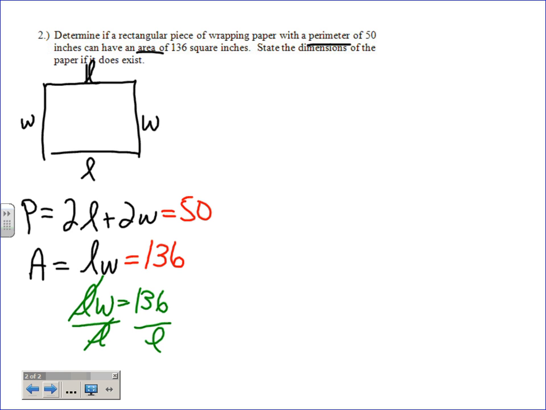But anyway, W equals 136 over L. That's supposed to be an L. All right, what that means is anywhere else in this problem where I see a W, I can replace it with what? 136 divided by L. Well, I see a W right there, so let's replace it. This is substitution. So let's go up this way. So it's 2L plus 2, and what did you tell me that W could be replaced with? You just told me 136 over L. I'll do better this time.